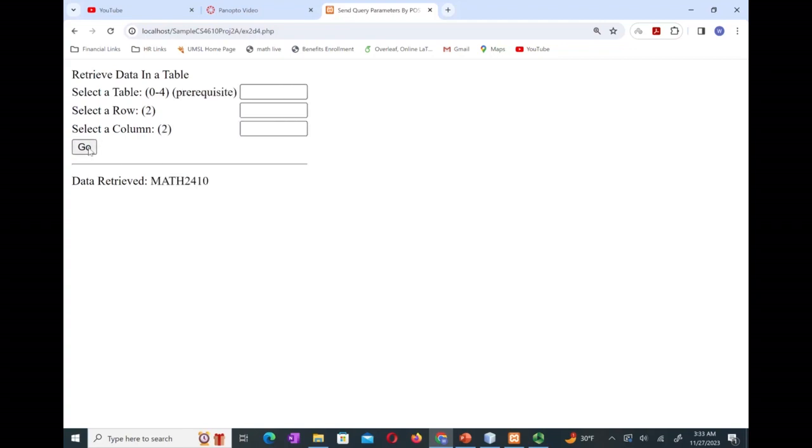Click go. See? So select table 4, the table name is prerequisite. Select a row number, whatever, because that could be out of the range.